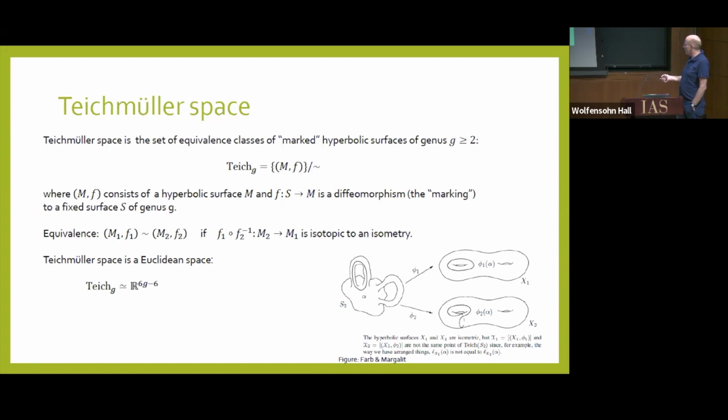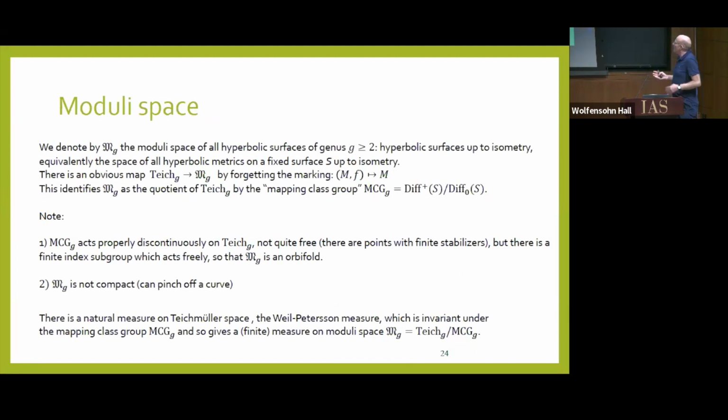So here's an example of a marking which I stole from a wonderful book by Benson Farb and Dan Margalit. You take your fixed surface and look at different markings. So you get the same surface up to isometry, but the basis is different. This is what we did for flat tori. The moduli space is what you get when you forget about the marking, as we did in the case of flat tori. And it turns out that this forgetting is done by moving by a group called the mapping class group, which is the analog of SL2Z. It's just the group of connected components of the diffeomorphisms of the surface. Now I want to describe the measure, the analog of the hyperbolic measure.